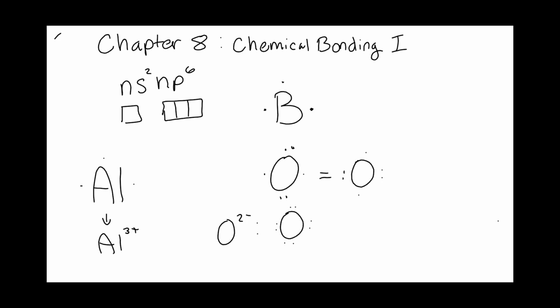And just like with the aluminum, I need to show the charge. But here's the trick. If I just put a 2 minus off to the side here, we're not sure. Am I saying one of those dots is 2 minus, or am I saying the whole atom is 2 minus? So how might I show that that 2 minus applies to the whole thing? Put it in parentheses, or we're going to use brackets. But yeah, put it in brackets here. So that would be the Lewis dot structure for, I should put an equals so it doesn't look like those are more electrons, for the oxide ion. Any questions about drawing Lewis dot structures for elements versus ions? It's just the number of electrons in the valence shell.